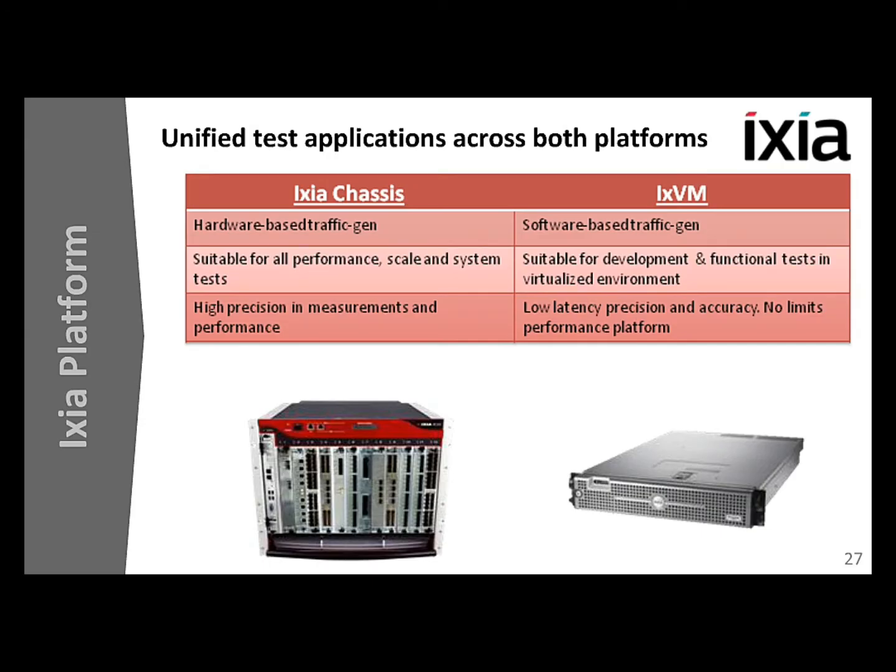If you look at Ixia, we traditionally have had an Ixia chassis, which is Ixia's hardware-based traffic generation platform. This has been our bread and butter business since our inception. For that chassis, you have specific load modules ranging from 1, 10, 40 to 100 gig. These load modules are capable of generating very high performance and extremely high precision latency measurements. In the example Jan just talked about, he was using a combination of different load modules within this chassis to generate high levels of traffic throughput and load, and also high-scale control plane.